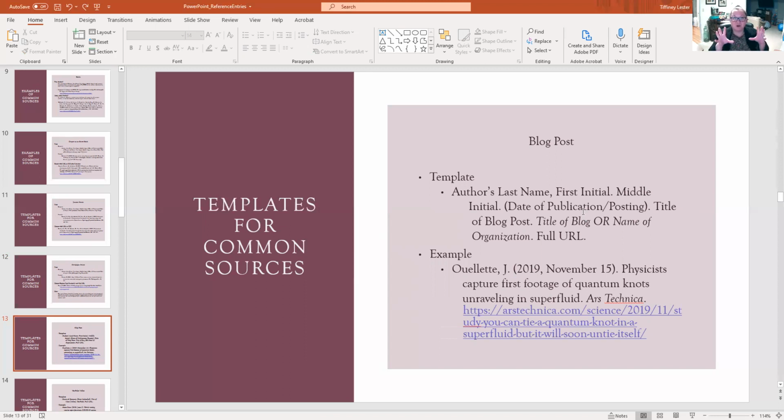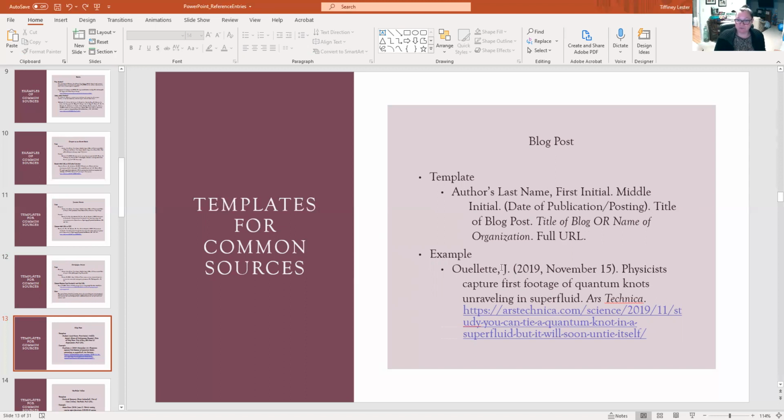You'll just be on the website and there'll be a link that just says blog, and you click on it and there's no title of the blog. It just gives you the most recent posts. In that case, it's the organization or the business that you would put instead of the title of the blog. And then the full URL.